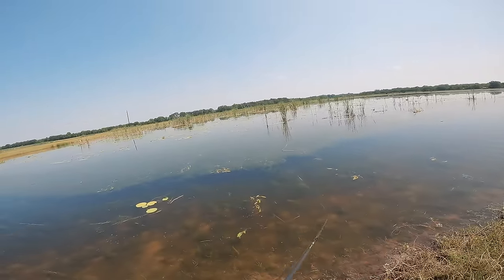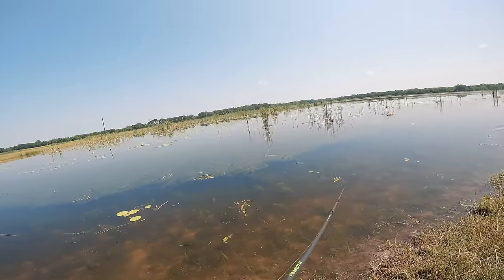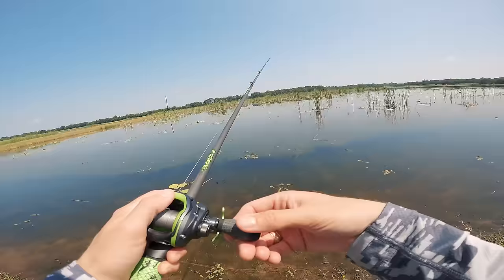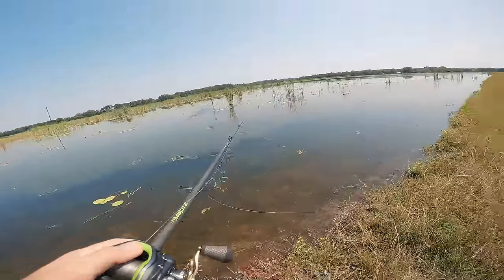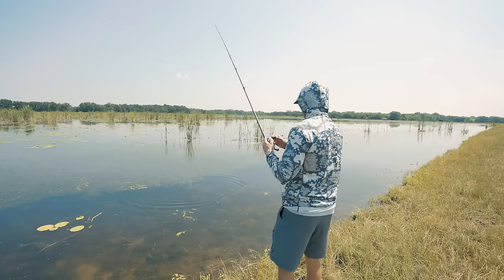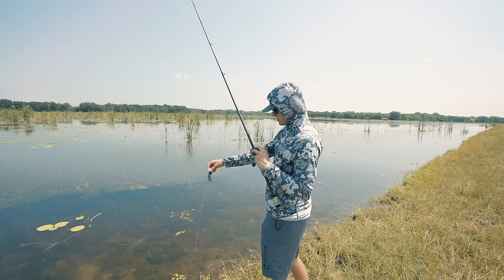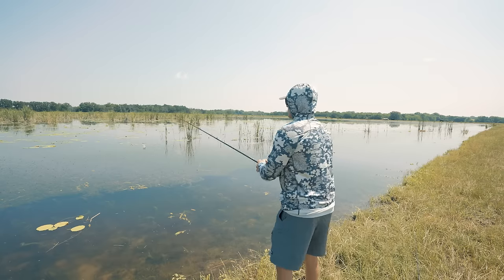As y'all can see, we have so many more pads. Oh, I had a fish, but it was... I still have one? Okay. I had a small fish. Gosh, man, there are so many fish in this pond. Gee, we got some numbers in this one. It's kind of crazy. Let's get the water out of here. This frog is full of water from all the bites we just got. I want to stay away from that.